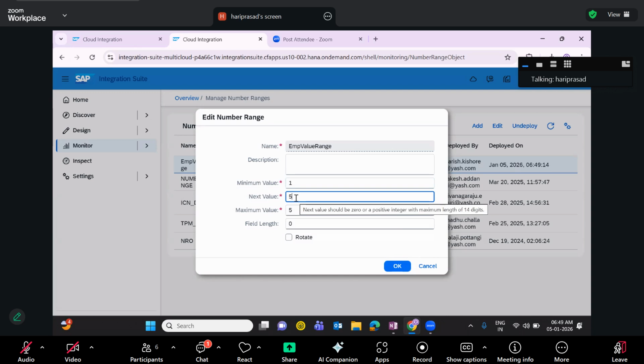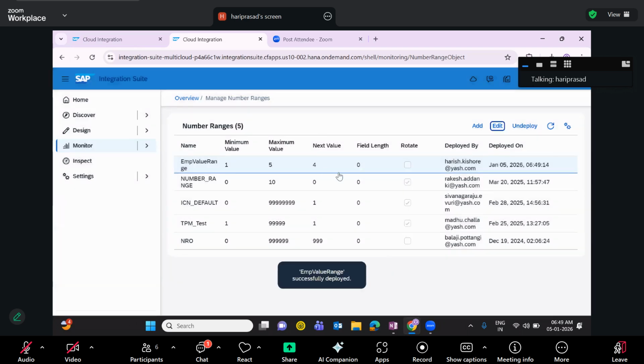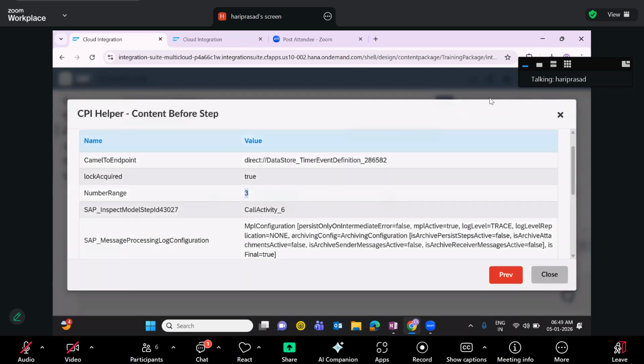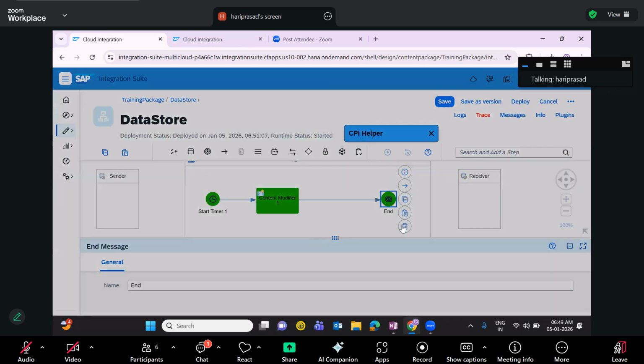We have deployed the iflow 3 times, but I'm overriding the next value to 5 directly. I click OK. The next value is changed to 5. I'm trying to deploy the iflow.